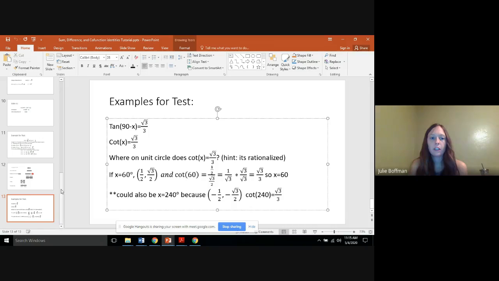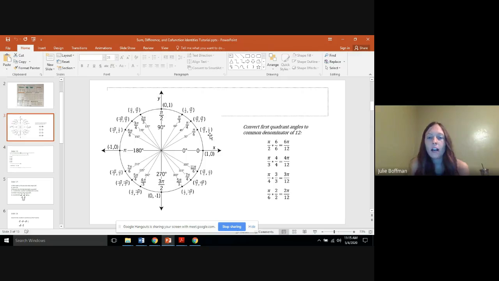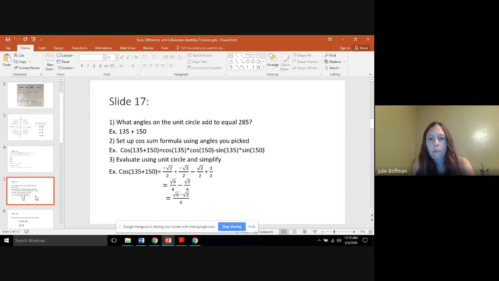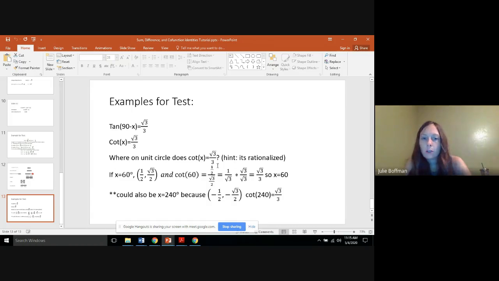So you could go to your first quadrant and find the cotangent values. Cotangent is x over y. So if I start at 60 degrees and do x over y, that would be 1 over square root of 3, right? Because the over 2's would simplify out. And then you'd rationalize that, and you would get square root of 3 over 3. So I think, hold on, wrong slide. So that's what I showed you here.